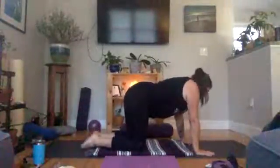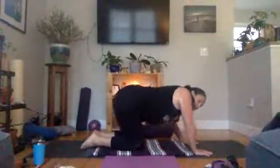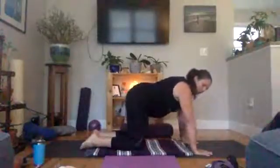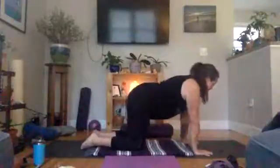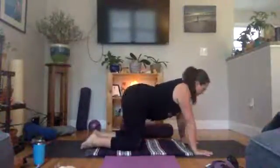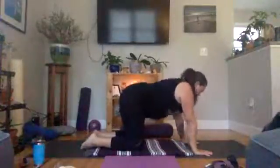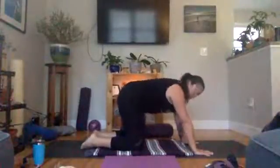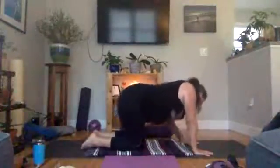And coming back to tabletop. Let's do whatever kind of fluid movement might feel good to you. So maybe bending at the elbows, moving in both directions, maybe some movement just in the lower part of the body, just in the pelvic bowl. Again, both directions, wherever you're finding that movement.